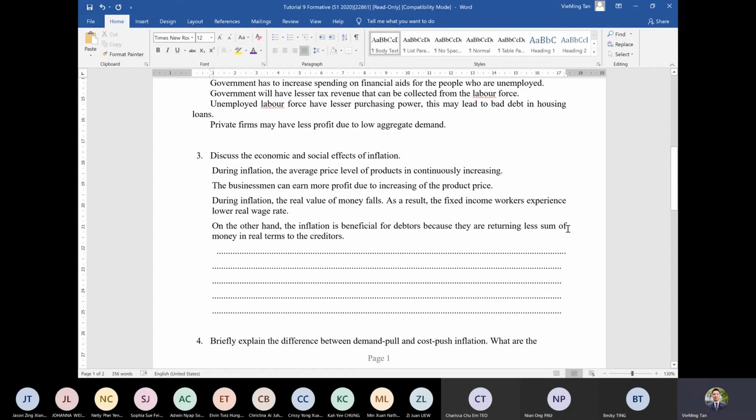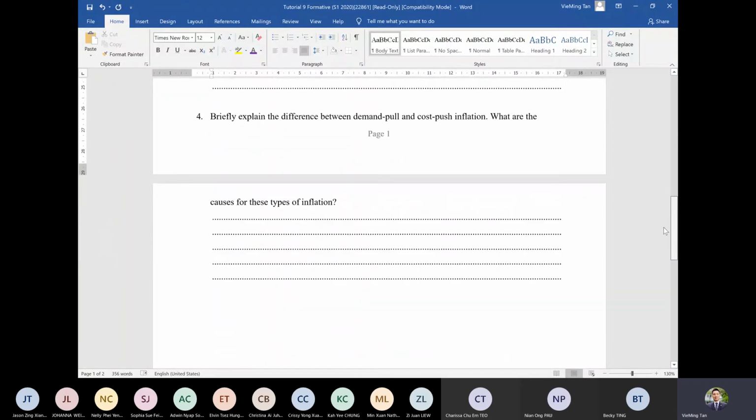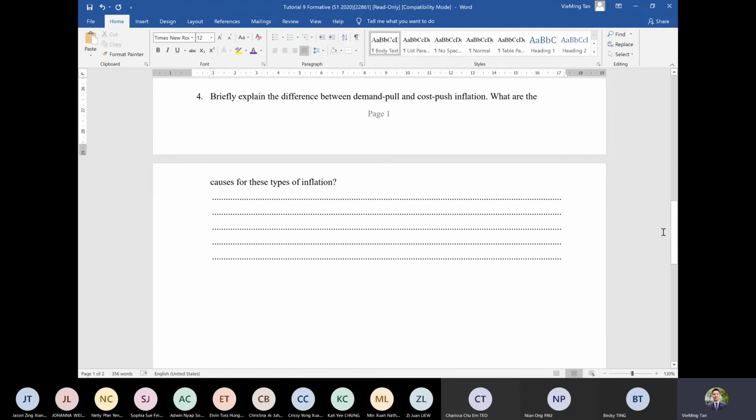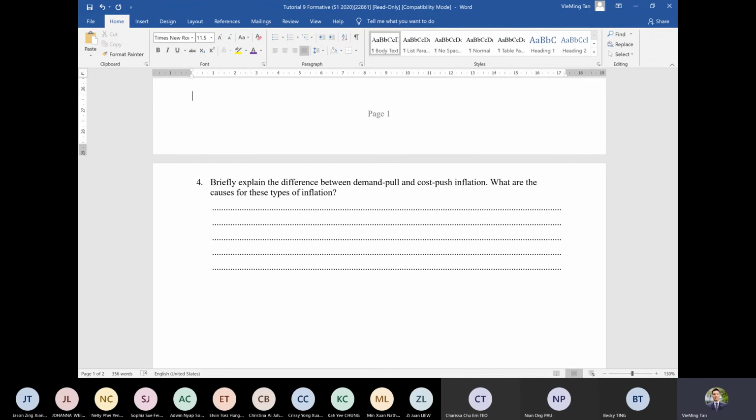All right, so I think that should be enough, because this one is only 3 points, as long as you can get 3 points for this question. All right, so question number 4, last question. Question number 4 actually tests your understanding of whether you know the difference between demand pull inflation and cost push inflation. For this question, you're asked to explain or discuss what the main causes are of each type of inflation.